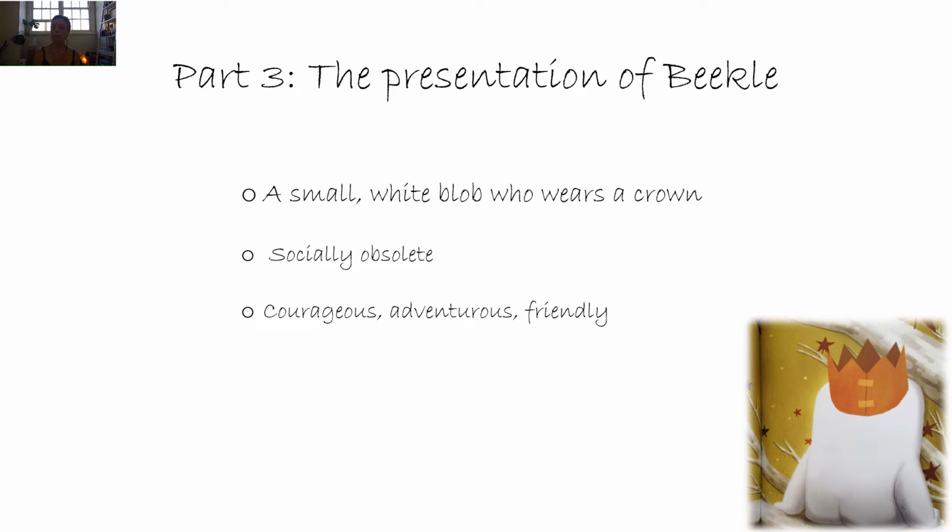Beekle is an unimagined friend. He is a small, white blob who wears a crown. His size and colour are significant to the depiction of insignificance that the story portrays. Something that is small is easy to neglect and forget about. They have to be searched for, rather than being obtrusively in the viewer's vision. His colour, white, infers a blank canvas, nothingness. This idea lends itself to the storyline, as the significance of colour will be changed when Beekle meets his real friend.